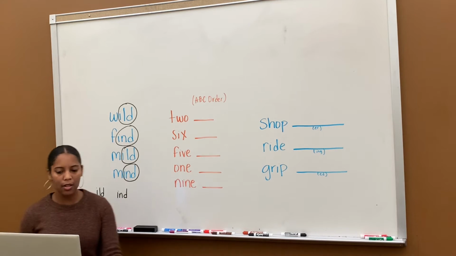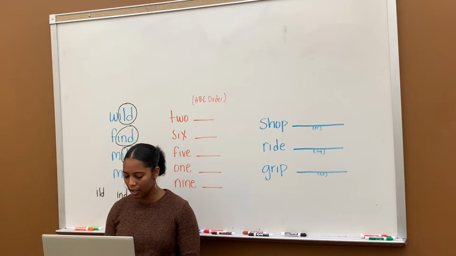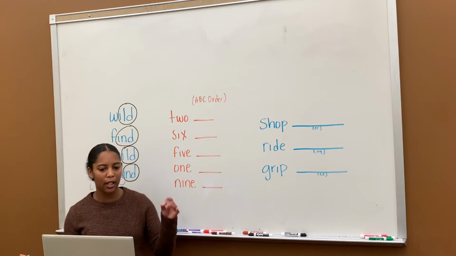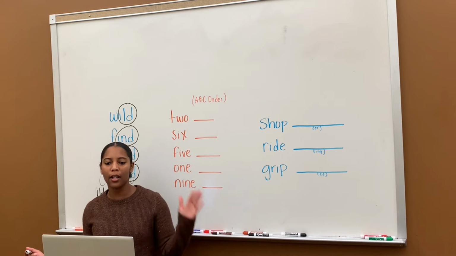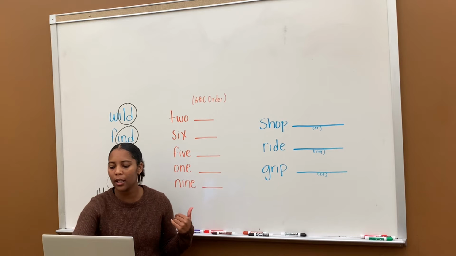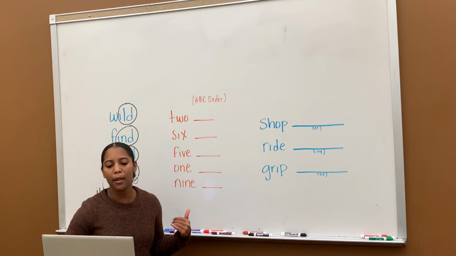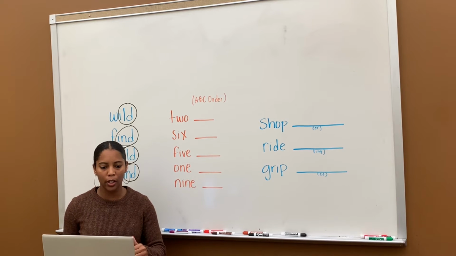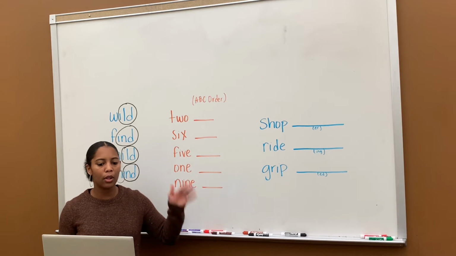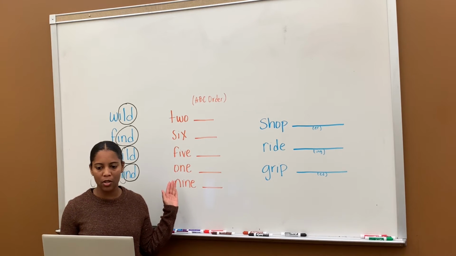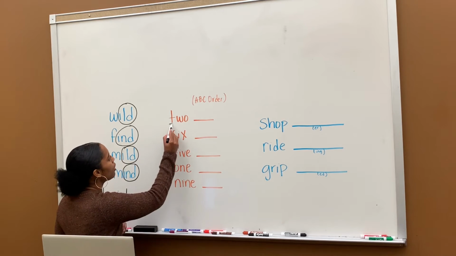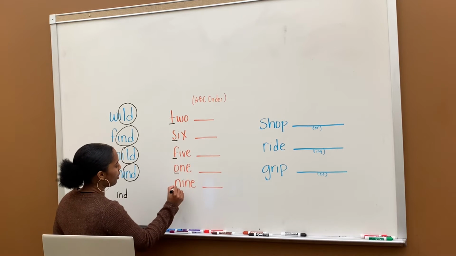Mind. All right, yesterday we also learned ABC order. That's when we put things in order of the alphabet. So we have to follow the A, B, C, D, all of that order. So whenever we want to put a list of words in ABC order, what do we have to look at in each word? We have to look at the what to figure out the order that they need to go in. What do we look at? Does anyone remember from yesterday, Hannah? First letter. We always look at the first letter. So only the first letter. That's all that matters. Okay?